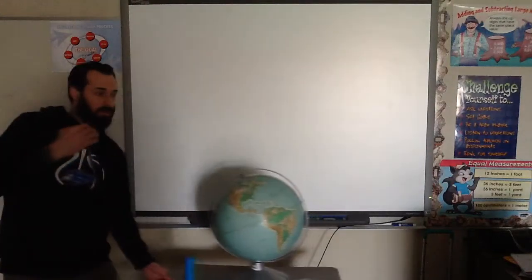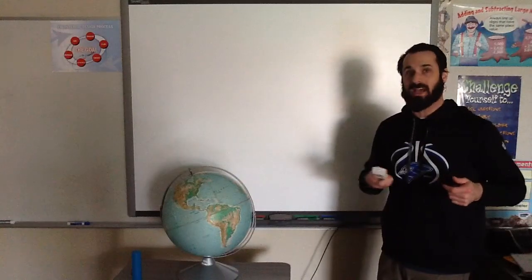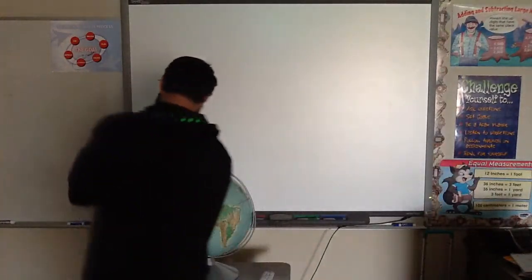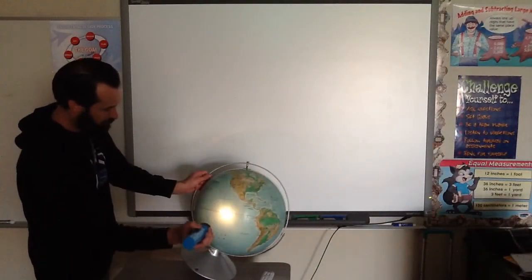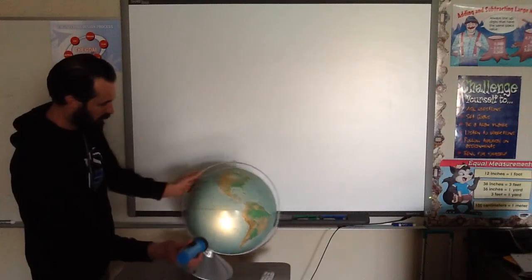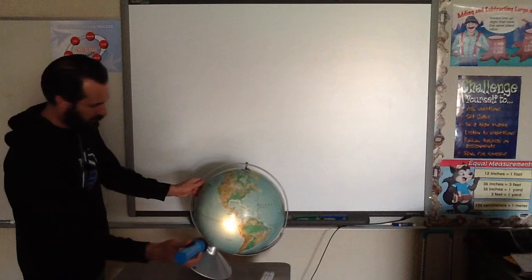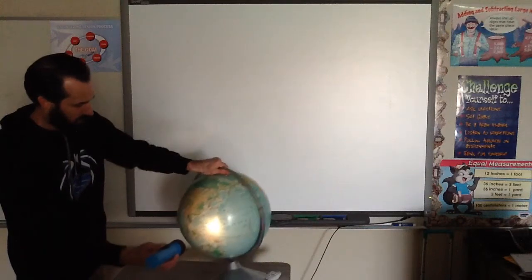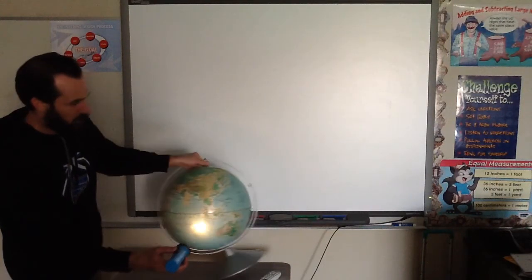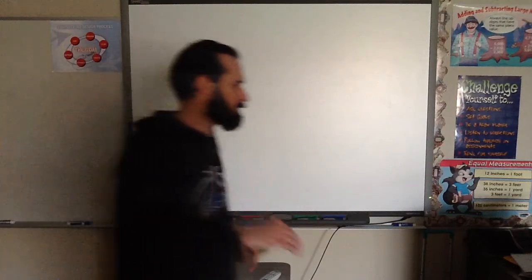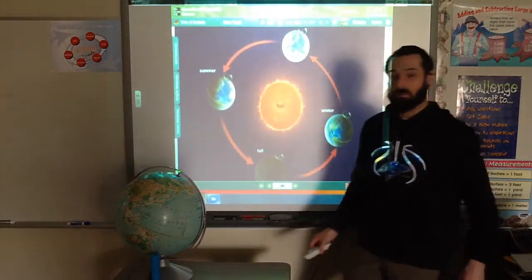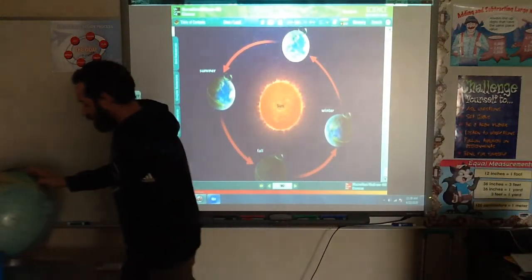So without both the revolution and the tilt of Earth's axis, we wouldn't have our seasons. Well, let me show you why that is. If this pointed straight up and down, it wouldn't matter. So, let me point it straight up and down. If I turn it, we're always just going to be at the equator. And if we're always pointing at the equator, then hypothetically your weather wouldn't change as much. So we might not have as bad a winter, but we also wouldn't have as warm of summers. So there's consequences to that.